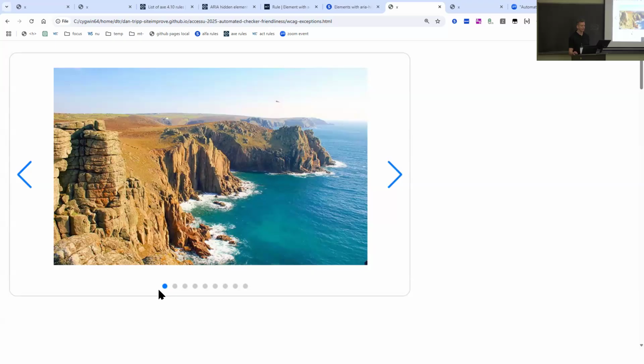This is bad automated checker friendliness. So my advice to these people would be, don't use that exception. Don't rely on that because your automated checker won't recognize it, and you're going to have a bunch of noise to deal with. So here's the pushback: you can either space out these buttons or eliminate them or something like that if you want accurate automated checker results. That's pretty much your only option at this point in history.